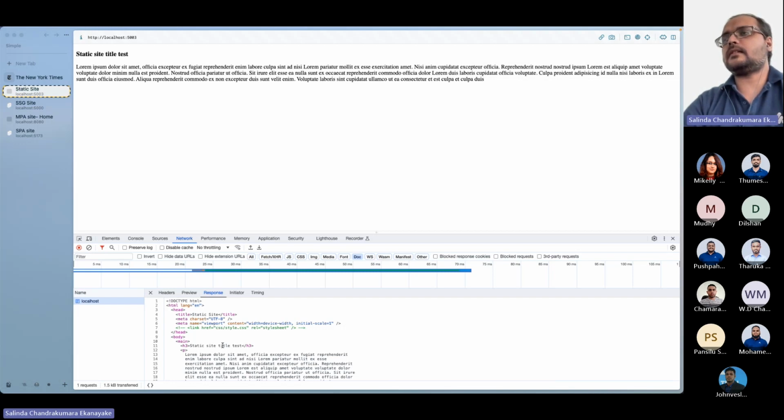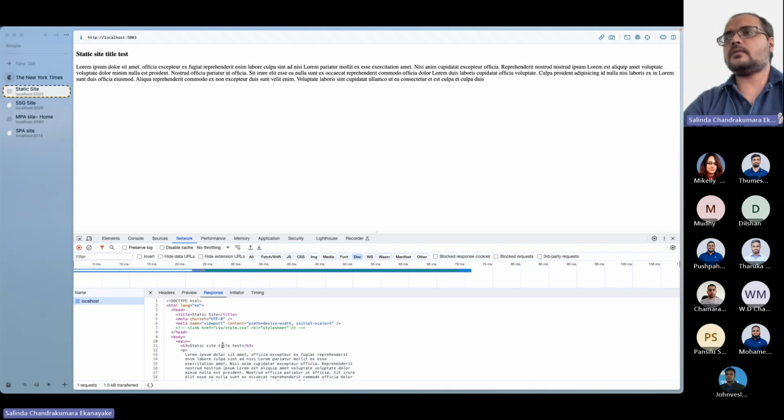This is the basic rendering pattern, and it is okay as long as we do not need to handle a large amount of pages. Assume that you have 100 or 1,000 pages in a static site. At that point, maintaining that website becomes a cumbersome task, because if you have to make a small change, like the style of the navigation, you have to make that change on each and every page. Let's say 100 pages, you have to do that in 100 files. This is not a simple task, and a number of errors can happen.